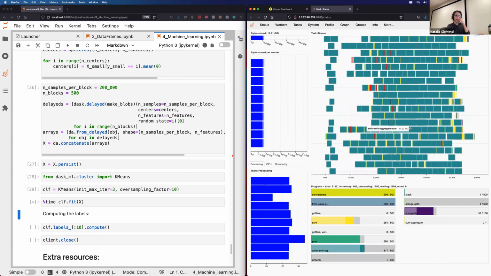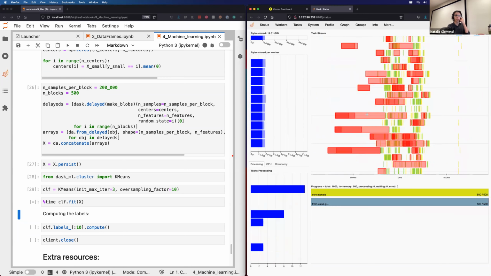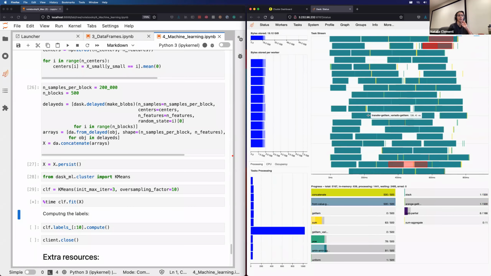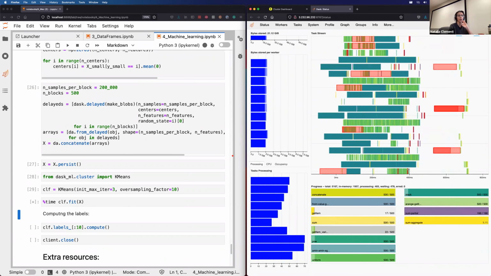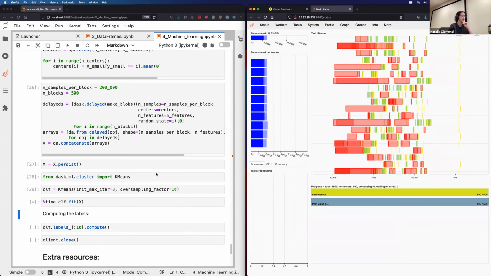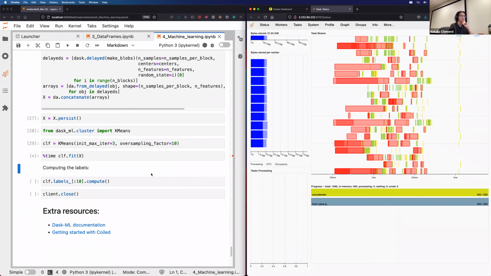I think this is all the red that I was telling you about. This is part of how things work when training this model, and it's probably not super optimized. But here is a good example where you see all this red transferring and all the colors of things going on. That's all I have to show you. We'll let this finish. It will probably finish in a few minutes.